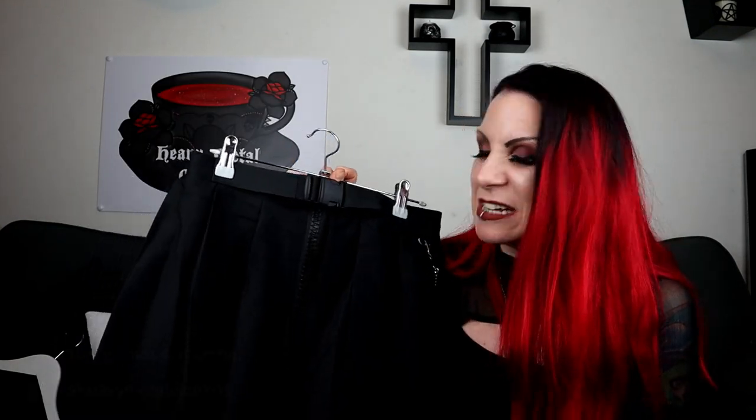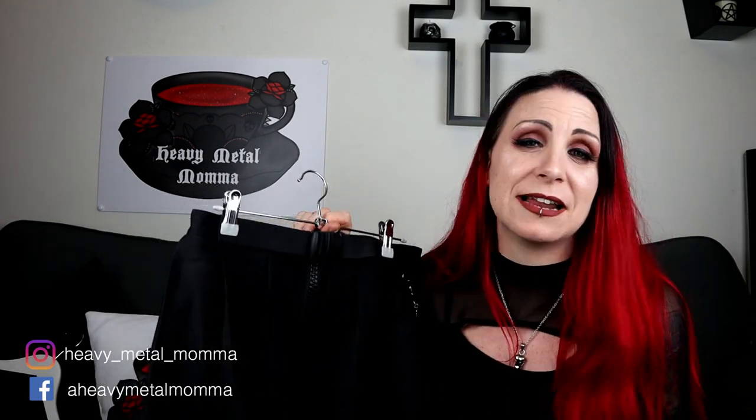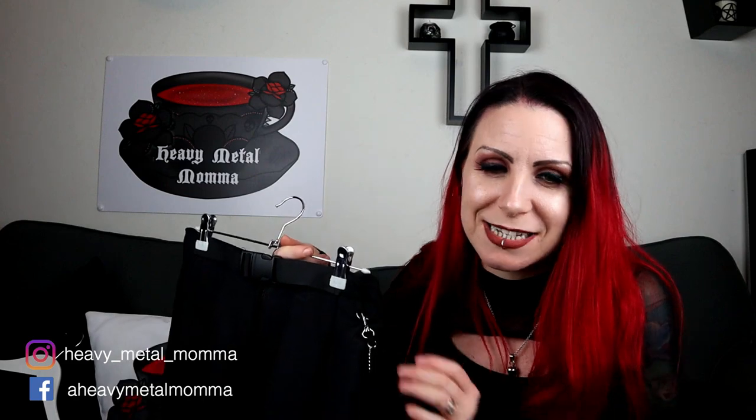So the bottoms that I am modelling with that top is the Lacerta miniskirt. This is really cool. Now, I got this because Simply Spooky had got hers in a Kate's clothing haul a little while ago. And I saw her video and I basically contacted her and asked, what's the sizing like? What do you think? Awesome skirt. And she gave me her thoughts on it. I had watched her video first, but I just wanted to ask a few follow-up questions, as it were.